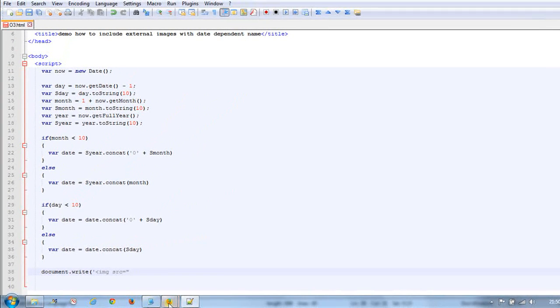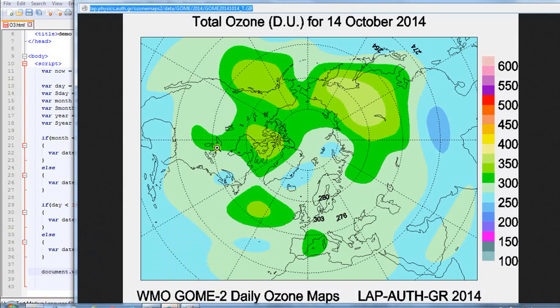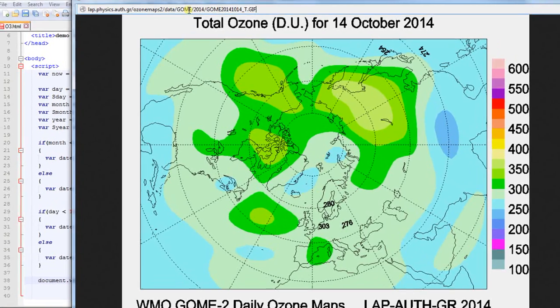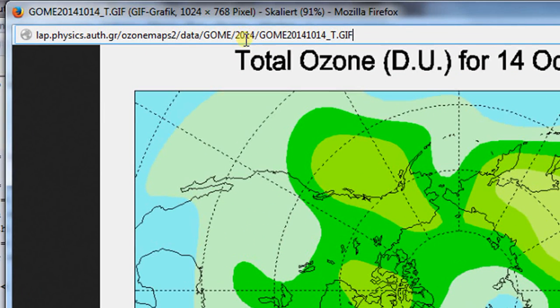Okay, I can use it from here. Because the year is included twice, and also this GOME string is included twice in the file name, we have to be careful. I can only copy this part.